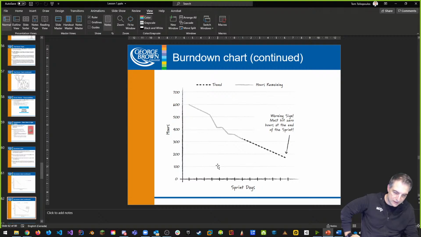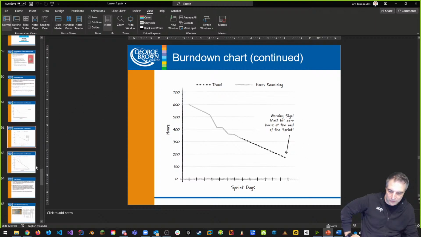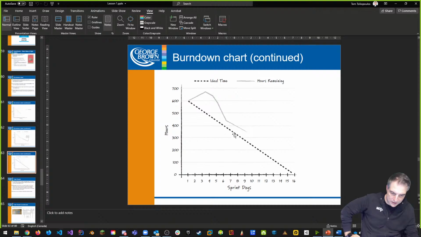And unfortunately, this is the negative part of Agile. Agile also can cause crunch. Why? Because companies can look at that and go, guys, we need to really step it up. Tonight, I want you guys to do overtime so we can meet this deadline this day right here. And what crunch does is it creates stress, anxiety, and a bunch of other things that can be negative. And so I've got to talk about the negative aspects of Agile. If this isn't managed properly, any tool can be used for good or evil. And this is one of those tools that can be used for evil. All right, it's just letting you know. Here is the ideal time versus the actual time. And we always want to try and get our actual time closer to or underneath the ideal time in terms of sprint days.